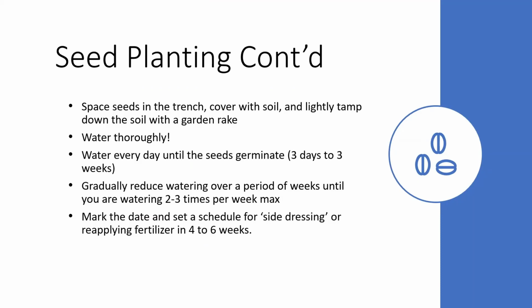All right. So once you space your seeds in the trench, you can cover it with soil and lightly tamp it down. And then water thoroughly. Now, before you start to see growth out of these seeds, you gotta keep them wet, which can be time consuming. And some things are very forgiving and some things are not.